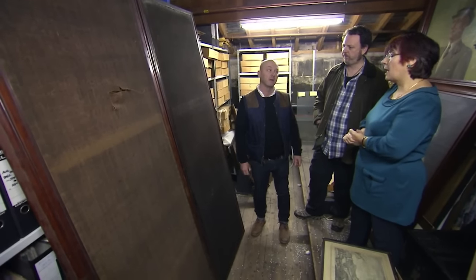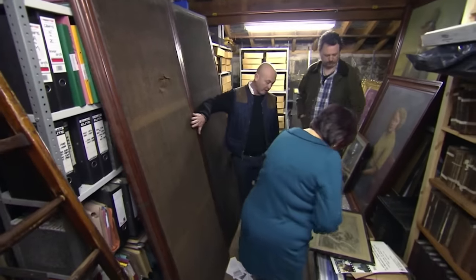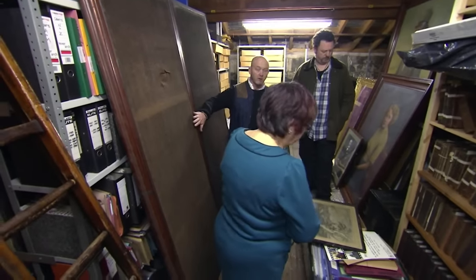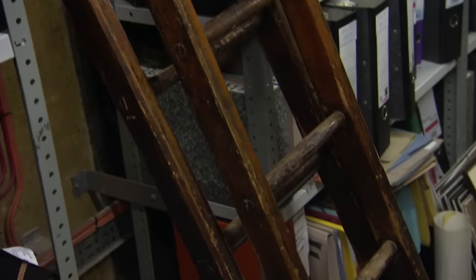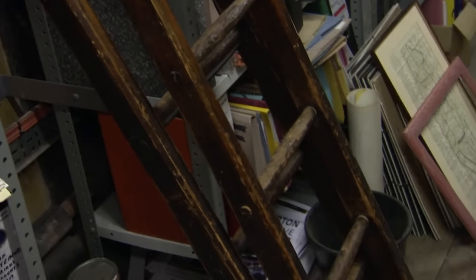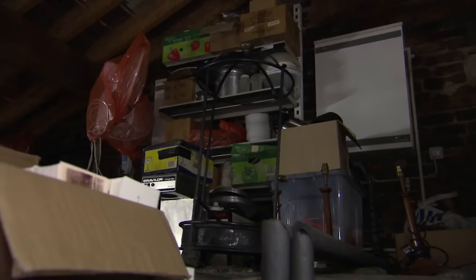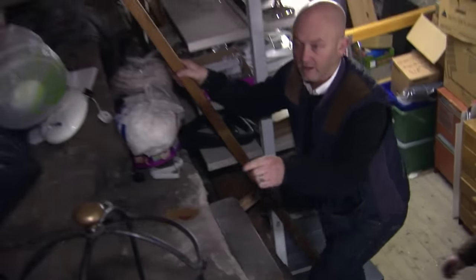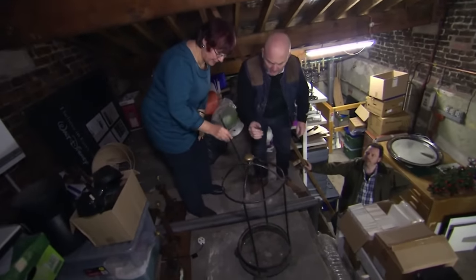Is there anything else in here, though? Yeah, I do. Let's just see if we can put a package of things together, but I'm going to leave this one at that for now. OK. Said that you were interested in one of the ladders. No, I'll leave the ladders. I think they're probably best off here. Actually, no, that I do like the look of. And I've got the other piece of it here as well.